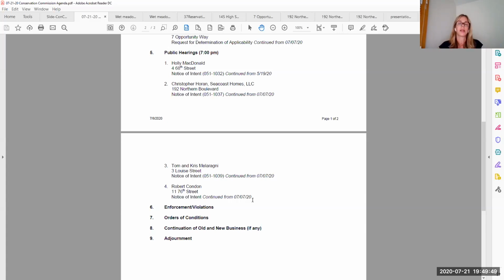So what happened was, and I was maybe a little loose with this because this typically doesn't happen, someone submits a fee and a notice of intent and plans, and they've checked all the boxes, and we put it on the agenda. And then looking through it, I typically go back and ask questions, like can you provide a more detailed landscape plan, et cetera. In this case, when I went through it, after it had been put on the agenda, there was a lot more missing. And that's where we are now.